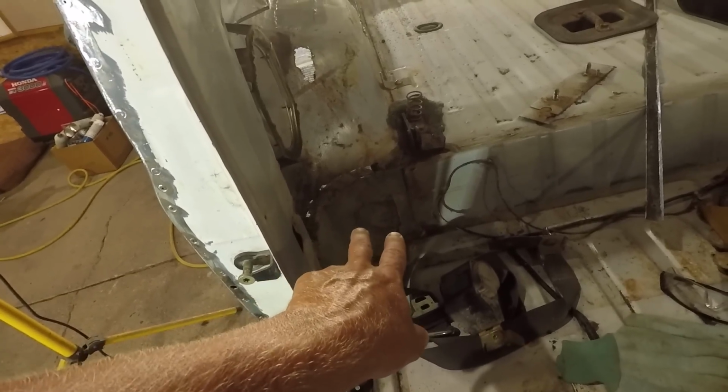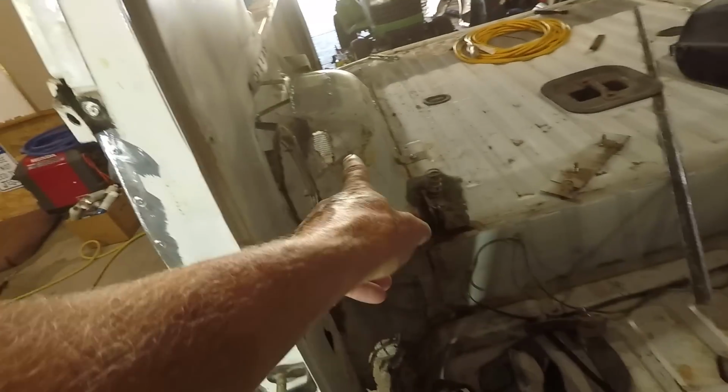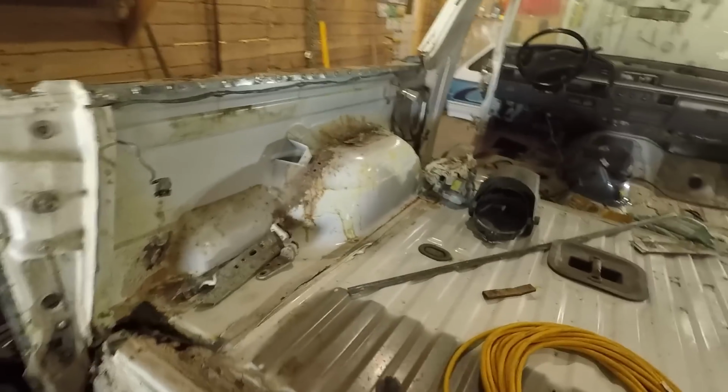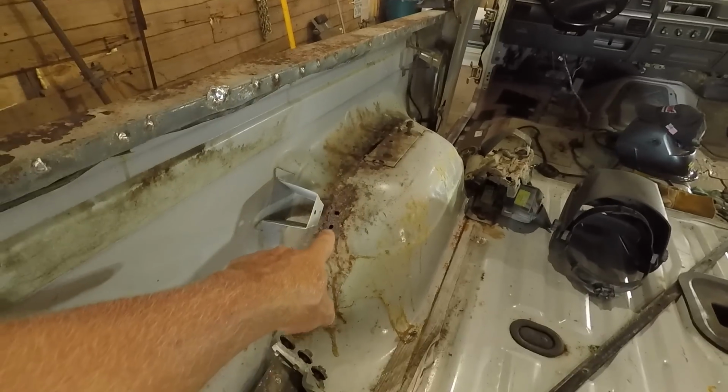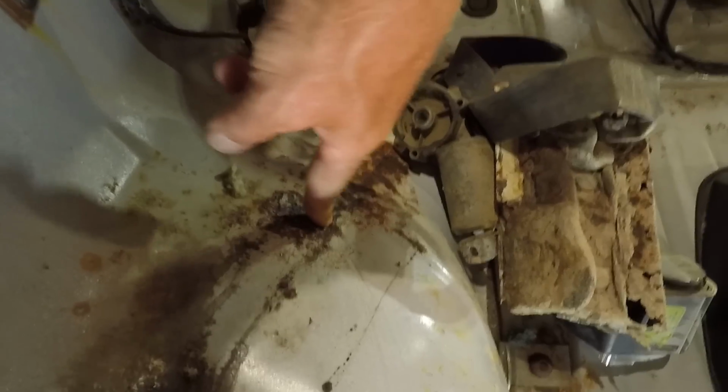Get those out. I'm not sure if I'm going to go ahead and just replace those right now or get that corner, and get the holes out of the wheel wells. Just get everything cut out that needs to be cut out. This needs cut out back here as well. Kind of the same thing over here on this side. This side, well, I guess I already replaced this over on that side, but need to cut all that out. This here, little patch in there, and I'm not sure what the front of it looks like. Yeah, not sure how solid that is. I'm gonna have to take a little look at that.